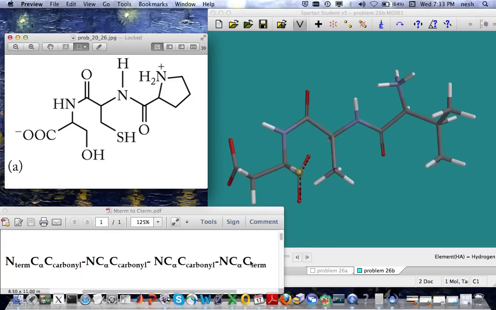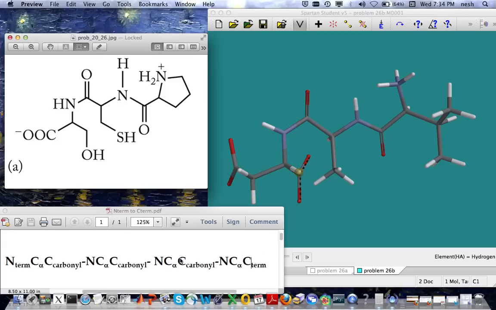That suggests that we ought to work from the right in this list here. C terminus, alpha carbon, N. Let's see if we can find that. C terminus, alpha carbon, N to N. That's a good sign. If this really is an alpha carbon, it must have an R group hung off it, and there it is. It's got a serine hung off it, so that's good.